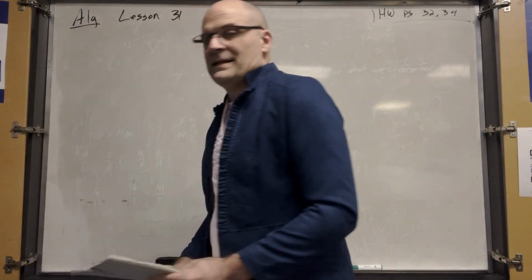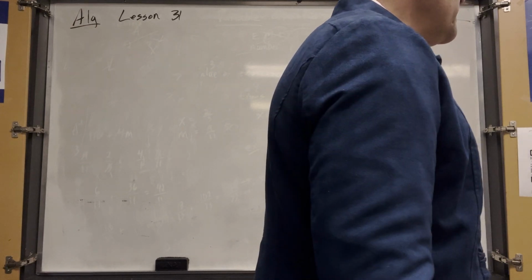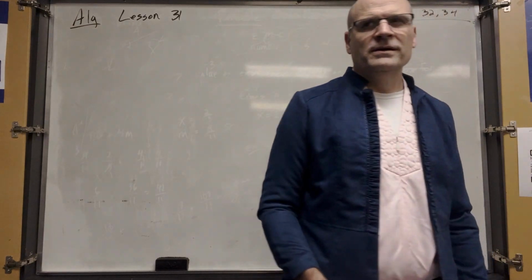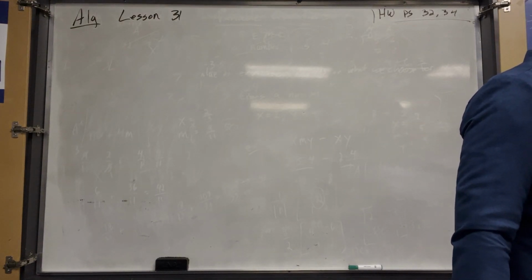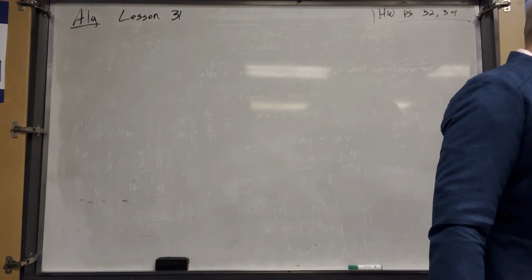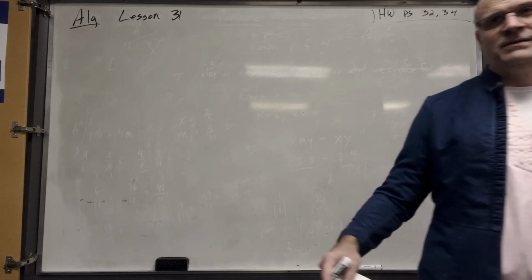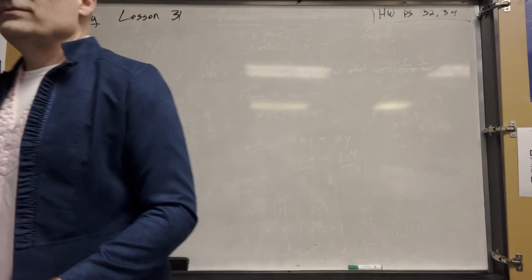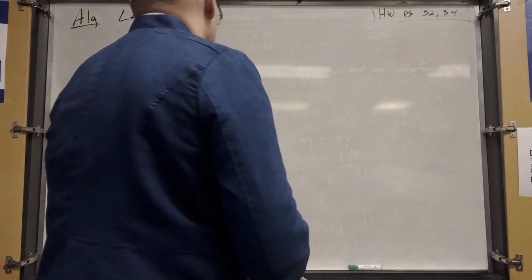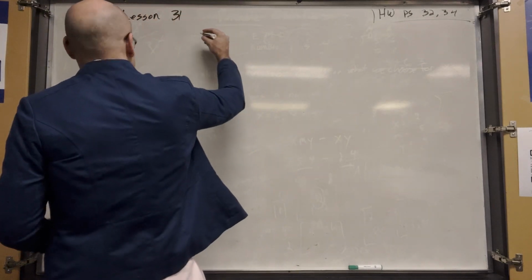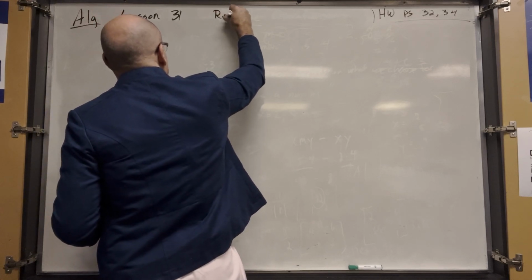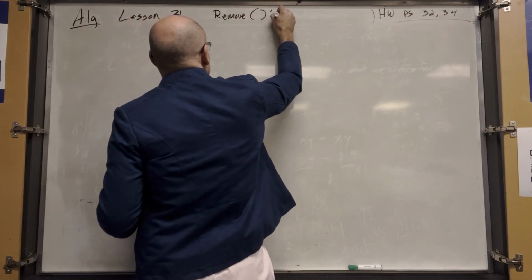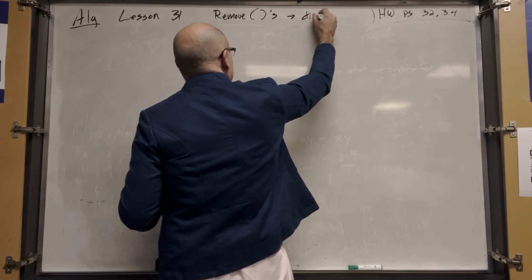Okay, so 31 and 32. This is the last part of our four-step process to solving equations. Everything we've talked about so far, we've combined like terms. We've simplified both sides, but only by combining like terms. Now we get to the other part of simplifying both sides separately, which is getting rid of parentheses. Parentheses are the enemy of simplification, okay? So the way we get rid of them is distribute. We're going to remove parentheses by distributing.